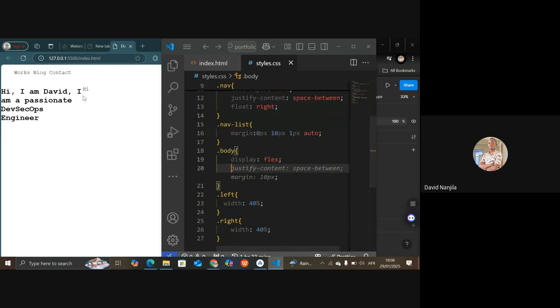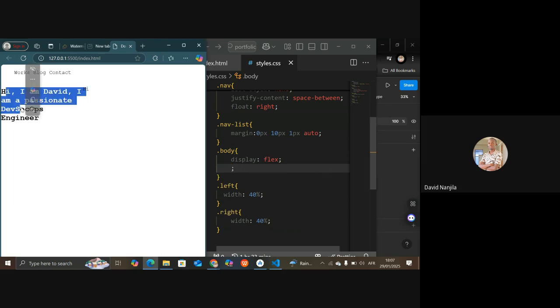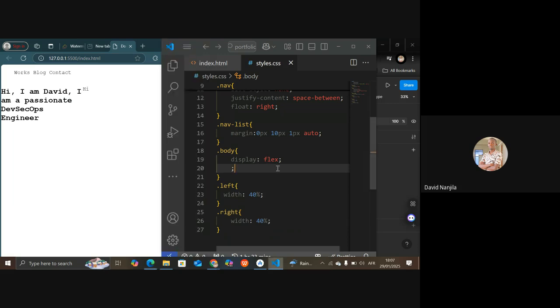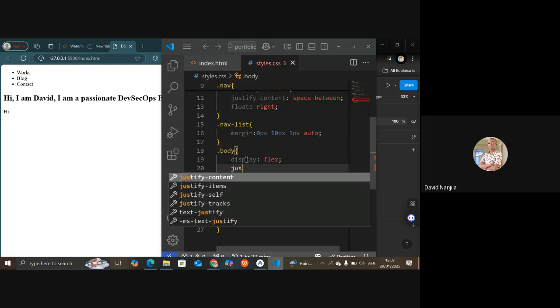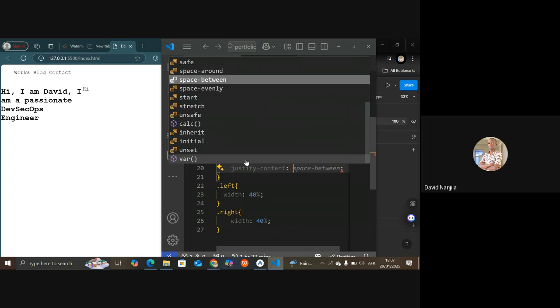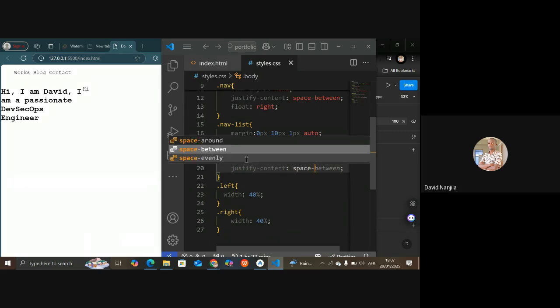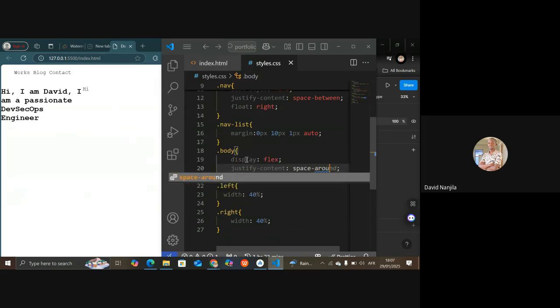And then, okay, now you have seen that this division has moved to this side. So we have two separate parts. We have this part and this other part. So once that's done, we want to justify content. Justify content will say space around for it to be aligned well, so that we'll have space this side and space this side. So you can see that we are almost achieving our objective there.